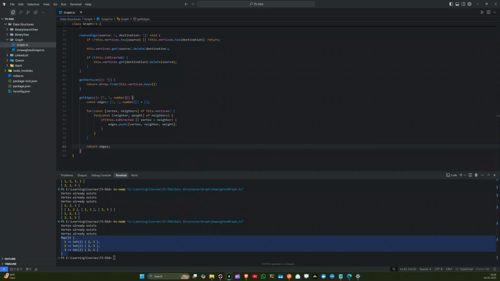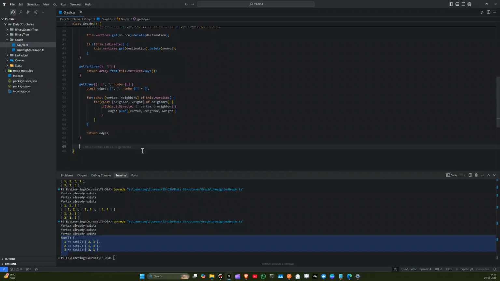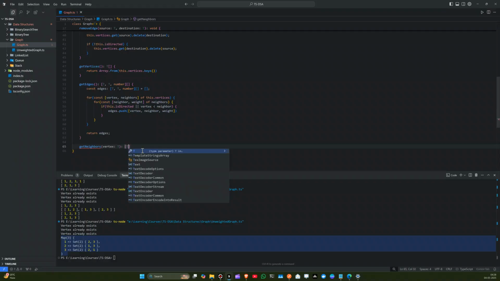Now what we will do is that we will get all the neighbors. So get all the neighbors of the vertex. Then again a 2D array.